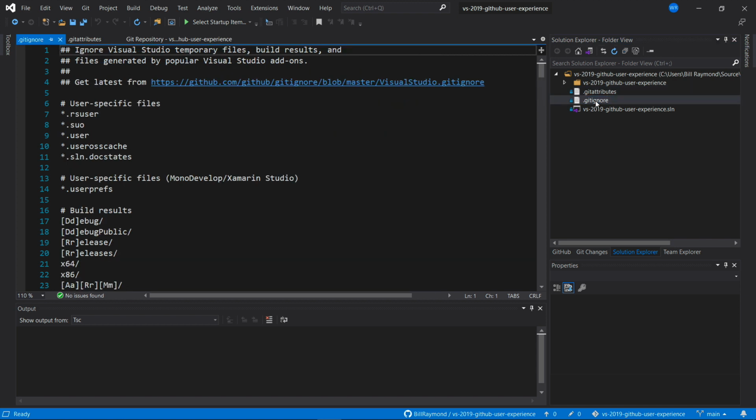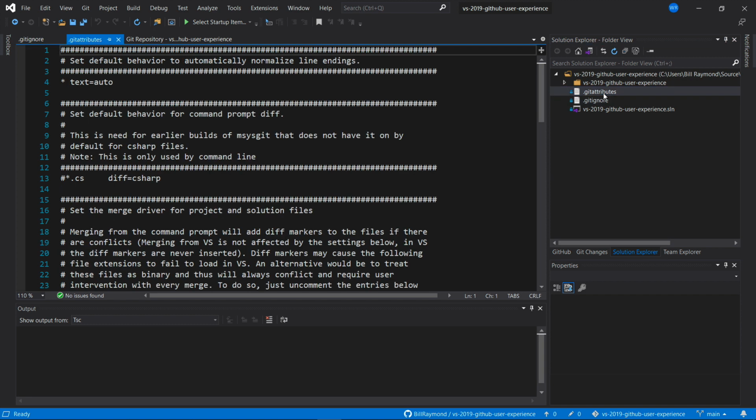You're going to have to understand what these are and read up on them. By default, there's some really good stuff already put in there to make your life easy. I've never once modified these, but I'm sure that I would in the future as I learn more. Git ignore will just make sure that special files, like a certificate file, don't just go up onto GitHub for people to download. That's a very private and secure file. You don't want that going up onto GitHub, so you can actually ignore that in your Git repo. And then you have Git attributes, and this defines some of how Git works internally for this specific project. Now I'm going to close these down.